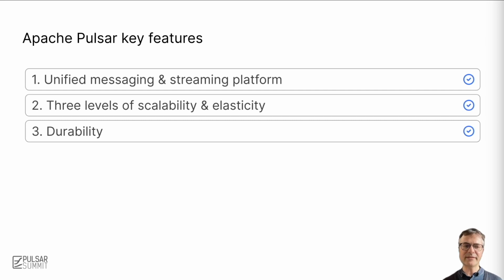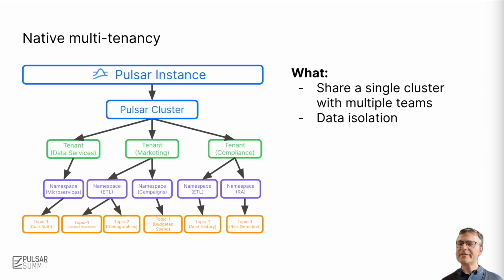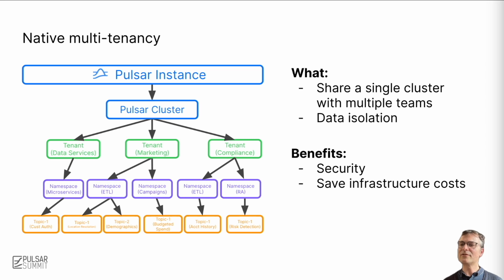Now that I presented how your data is stored by Pulsar and how you can offload it, let's talk about multi-tenancy. Multi-tenancy allows different departments or teams within an organization to share a Pulsar cluster while keeping their data isolated. Multi-tenancy helps applications work in a shared environment by providing structure, security, and resource isolation. Resource isolation provides better security, and sharing the same cluster also allows you to save infrastructure cost. And this is not a hack or another layer in front of Pulsar. Pulsar is designed for that. This is a built-in feature.